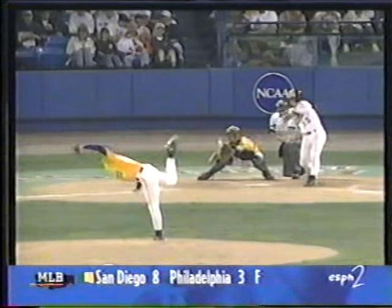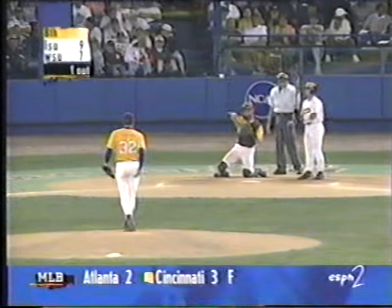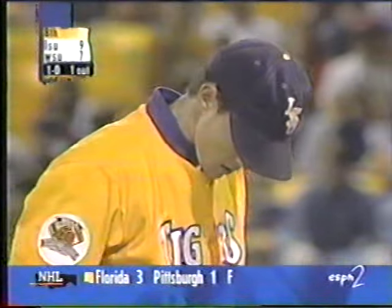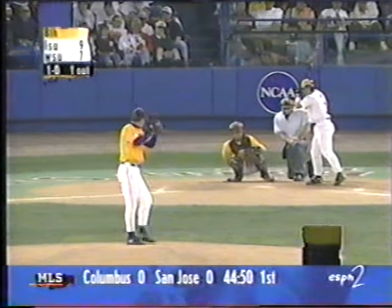This is a perfect 0-2 pitch. You're ahead in the count 0-2, you get him to chase the breaking ball off the outside corner. There you can see that is excellent rotation on the breaking ball. 92 strikeouts on the year for Patrick Coogan. That's number two on the staff. He's a sophomore from Baton Rouge. Now facing Ryan, who was 1-for-4.